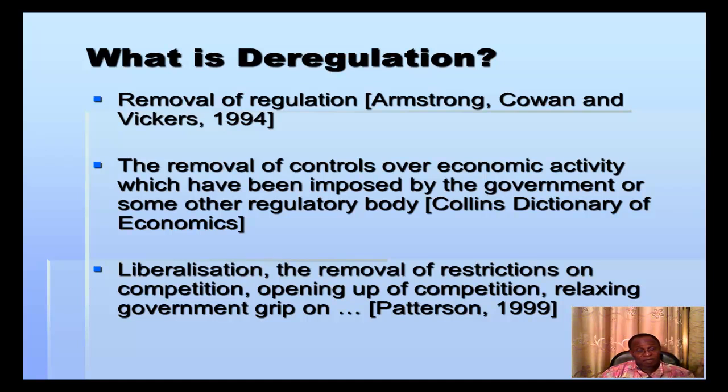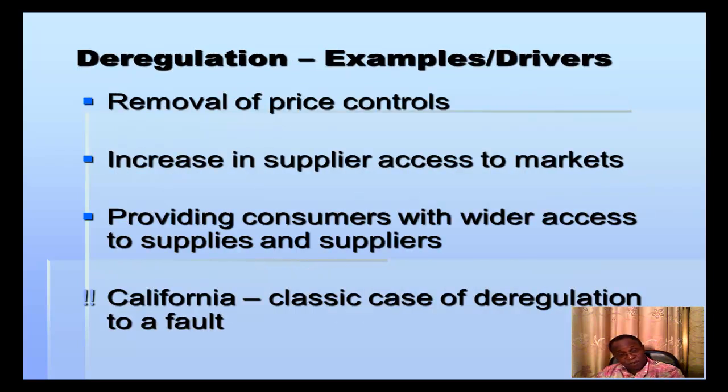I know for many countries, both the petroleum and the electricity sectors were regulated and almost restricted to state-owned companies. Now, over time, these restrictions have been removed so that private operators can come into the power, electricity side of the industry, as well as the petroleum and some crude oil imports side of the industry. But this has taken some time to evolve. Certainly in our own Ghana, in my own Ghana, and I know in many other African countries. Now, further examples of deregulation would be the removal of price controls, increase in supplier access to markets, providing consumers with wider access to supplies.